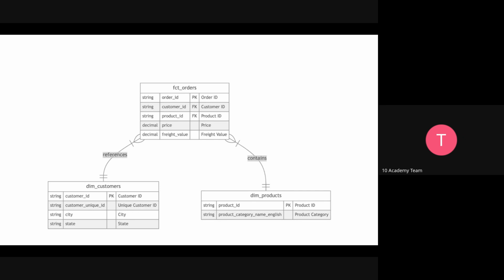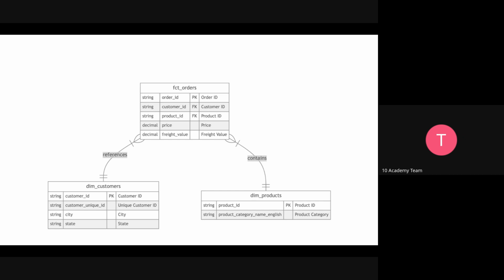And we have the orders, which is basically the main numerical value of the business, right? For e-commerce, it's going to need to know about the orders. So the orders, of course, have the customers, the product, the price, the value, and so on. And here for the dimensions, these are what help to describe the facts, right?